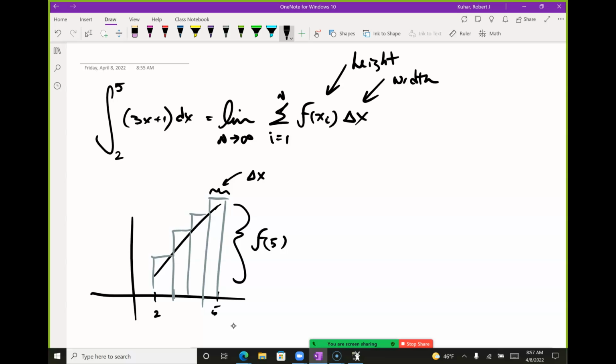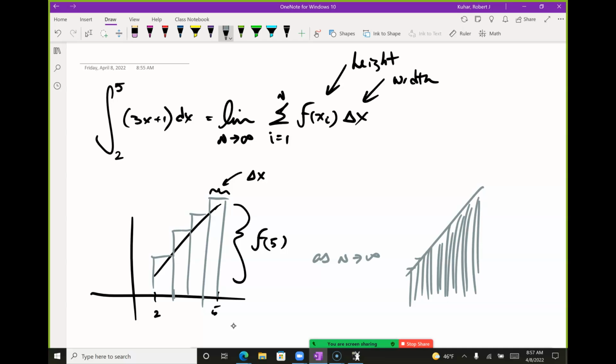Now, is this an overestimate of the area or an underestimate of the area? Definitely over. Yeah, over. You can see the pieces on top of the curve. I want the area under the curve, and I've got a little bit of extra area on top of the curve. But notice what happens as n goes to infinity. Look at if I did this many rectangles. Look at my overestimate now. It's a lot smaller, right? You can see all my rectangles now. So as I go to an infinite number of rectangles, I'm going to get closer and closer to the actual area under the curve.